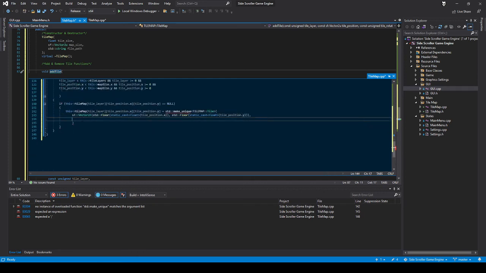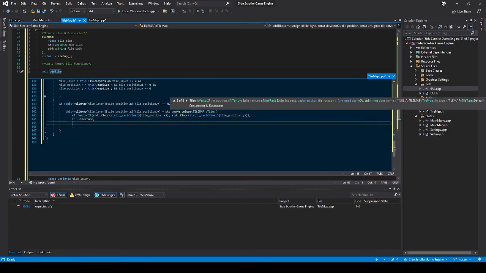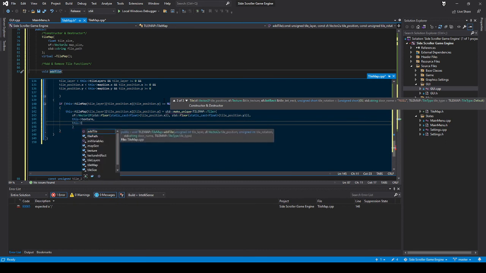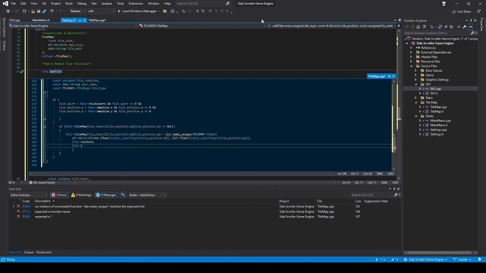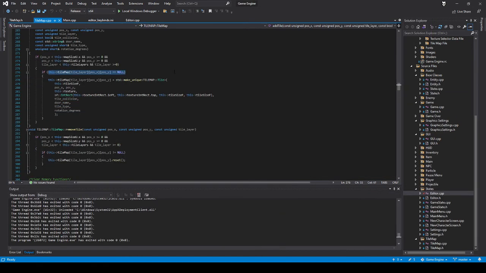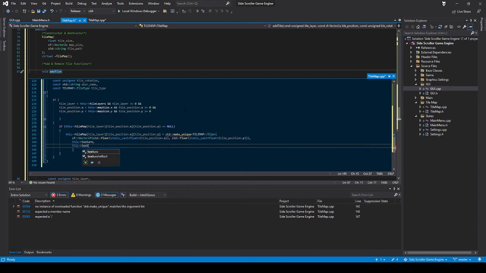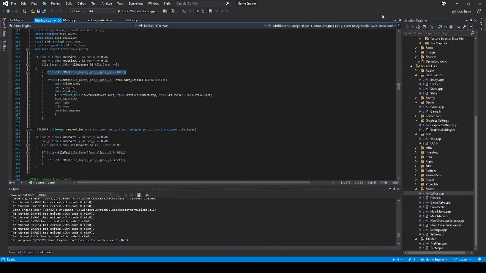So this texture, this int rect. What is it? This is going to be, oh yeah, int rect.